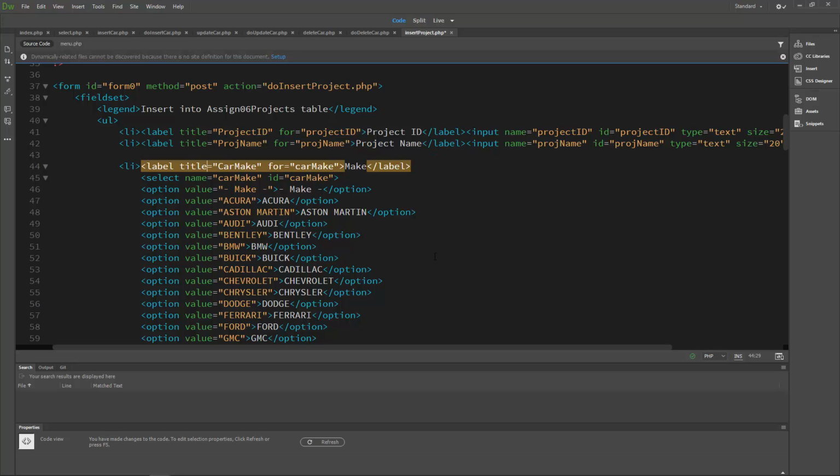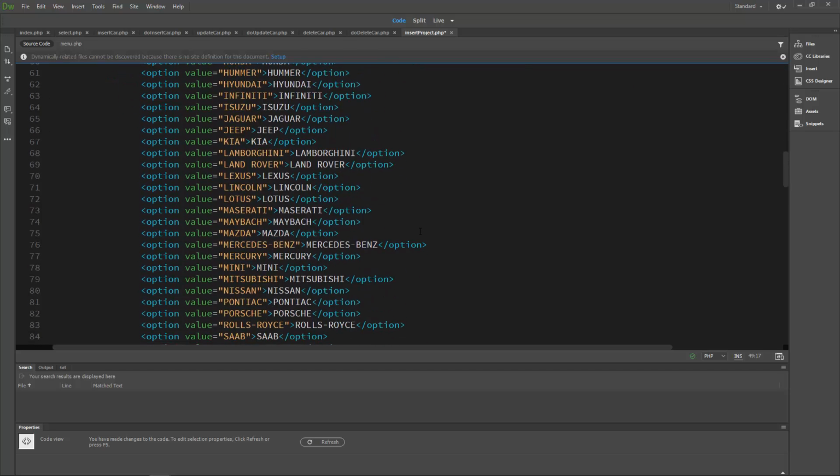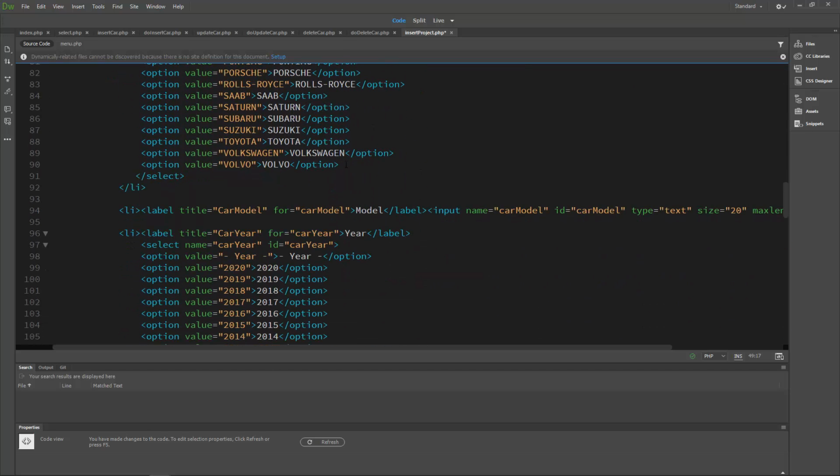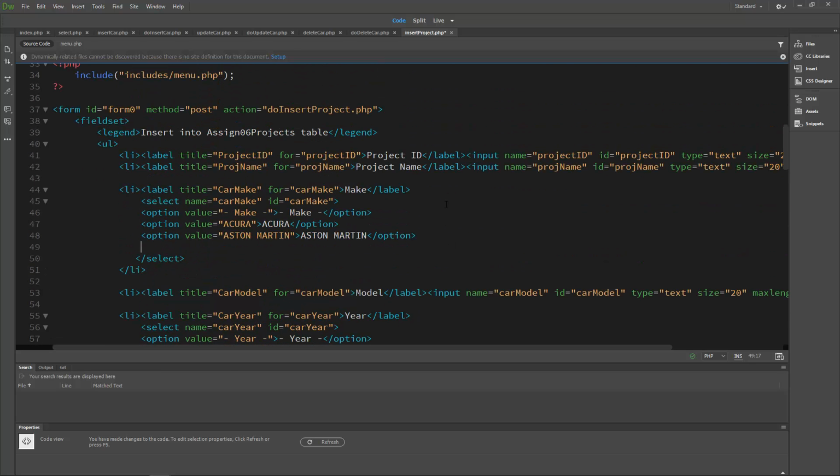And then we've got our car make, which was a long select option list. We're going to have project category here, which is a select option list, but it's only a short one. So we'll need this one plus 2 more. From the option that has Audi all the way down, I'll leave that closing select there. I'm going to get rid of those.